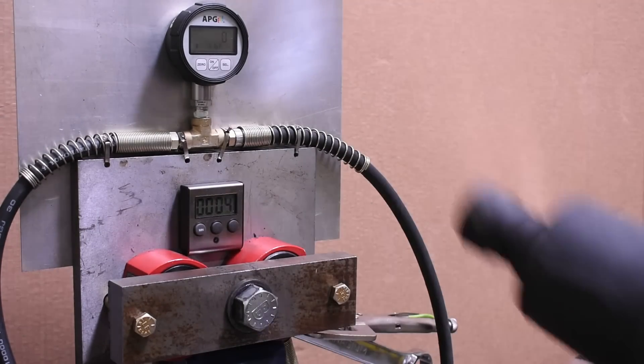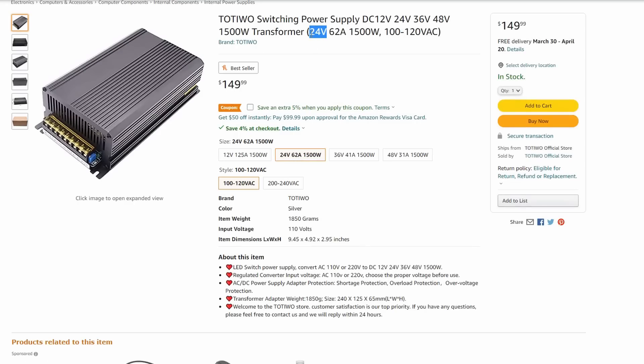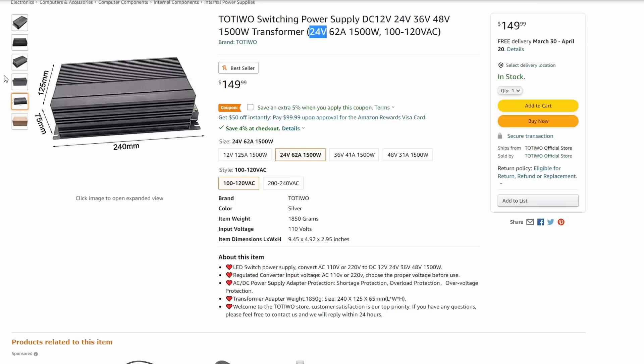Harrison Hobbies currently doesn't have any plans to make a bigger one of these, but wouldn't you want to see what a 1,500-watt box with maybe bigger cables and connectors can do? Heck, maybe not even an 18-volt one - something like a 24-volt model that can be turned down to 21 to 22 volts, then over-voltage these bad boys and see what beans we can get, or if bad things happen.